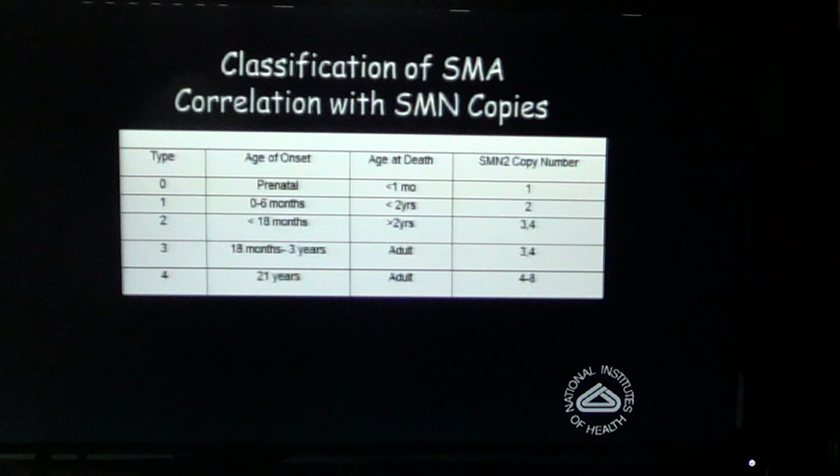And they, too, can manifest their disease, which we call SMA type 3, because they have the excess copies of SMN2. And finally, there can actually be an adult onset disease if there are multiple copies of SMN2 that compensate for the loss of SMN1. And here we see 4 to 8 copies would actually produce an adult onset. So we have really a continuous disease where we see compensatory responses depending on SMN2 copies that compensate for the loss of SMN1.